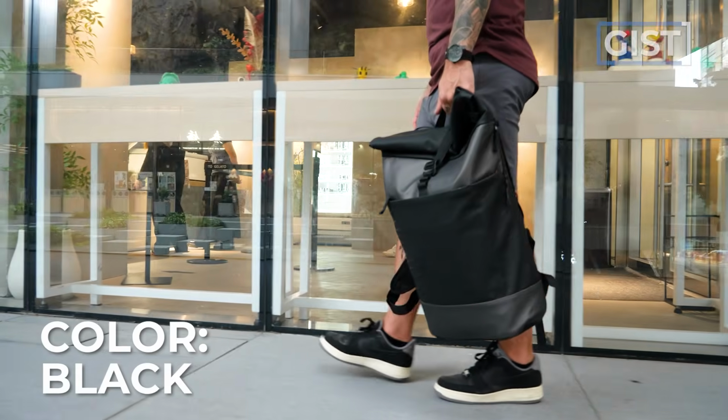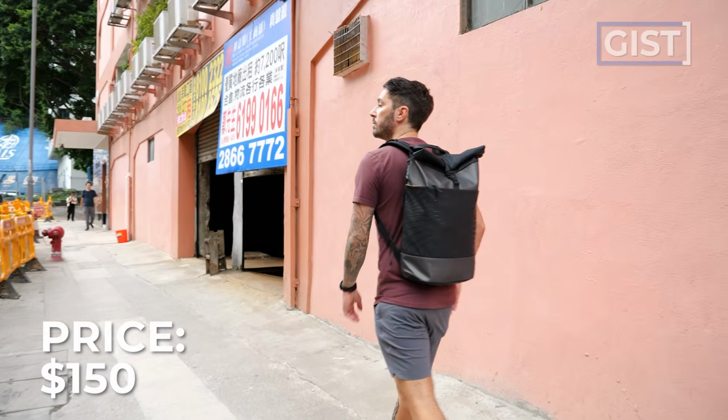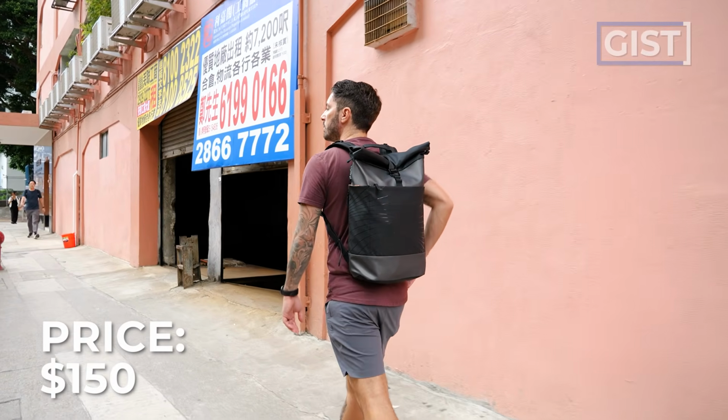The Wave Roll Top currently comes in 1 color option, black. And for all that, this pack runs around 150 USD.